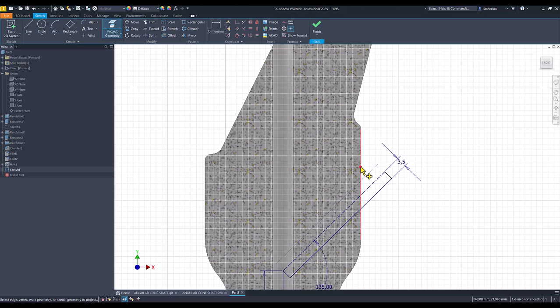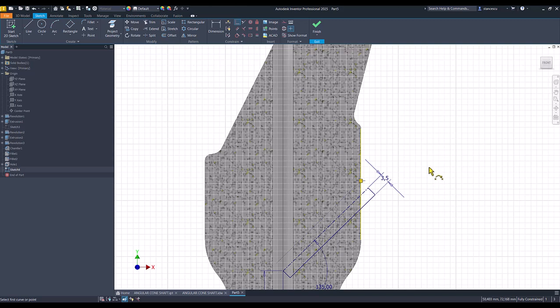Project generator, place a point on this line, then constrain the point to go here on the generator, and use coincident again of this line to go here.